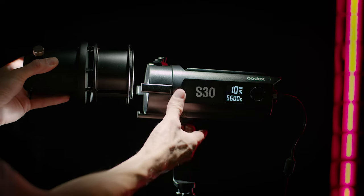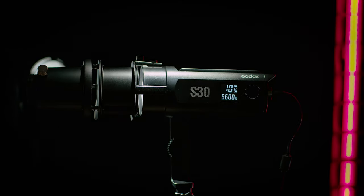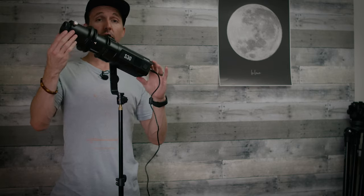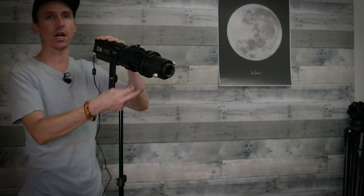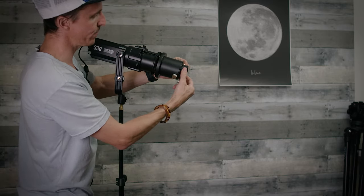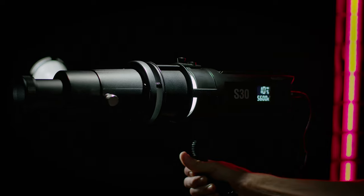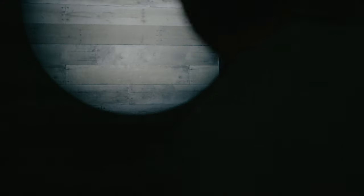Now I want to show how easy it is to throw on this spotlight attachment — you take it and just slide it down inside there, then pull it back over. The spotlight attachment is a little heavier, but the yoke tension holds. Godox provides the socket tool because over time it will probably start loosening up with this kind of attachment. There are two different extension levels to it — it's really like a little snoot.